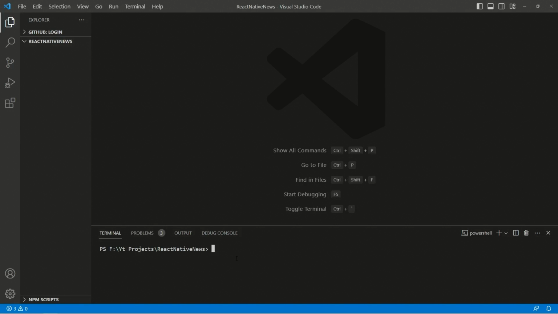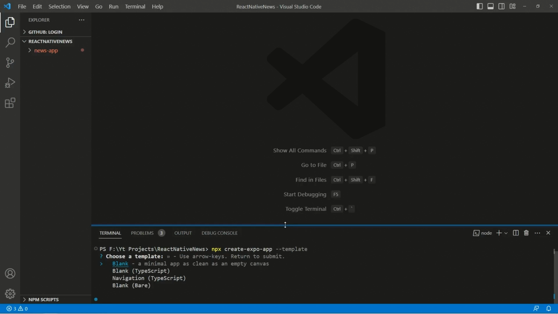And now we need to get started, and we need to create a brand new Expo powered React Native application. So we'll be using the Expo to create the React Native app, because it is a very simple and easy to follow approach. So now what do we need to do? We need to run a command. So you can use here the npx create-expo-app, and then you can use again the template flag, and then you can just hit enter, and then it will ask a couple of questions about your project.